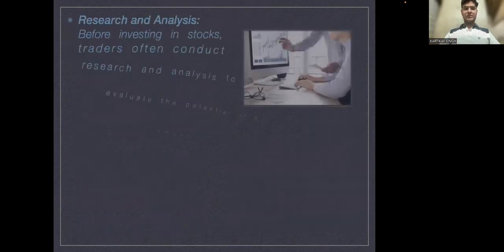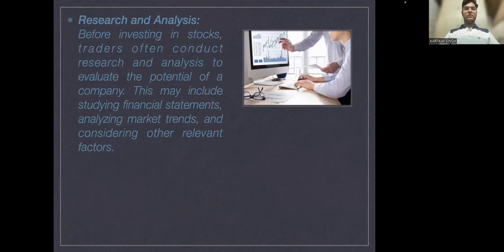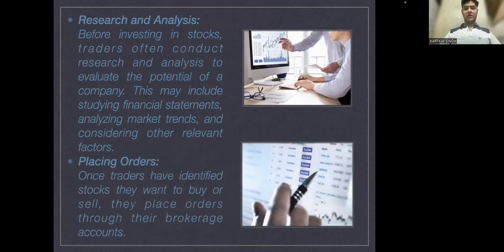Next up, research and analysis. Before investing in the stock, an investor has to analyze the stock by looking at the previous history of the stock and the current situation of the stock. This is a very big part of the investment if an investor invests in a stock, right? And then placing the order. Once the trader has identified the stock they want to buy or sell, they place the order through their brokerage accounts, right?